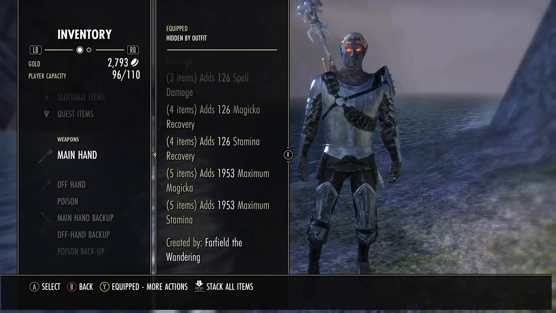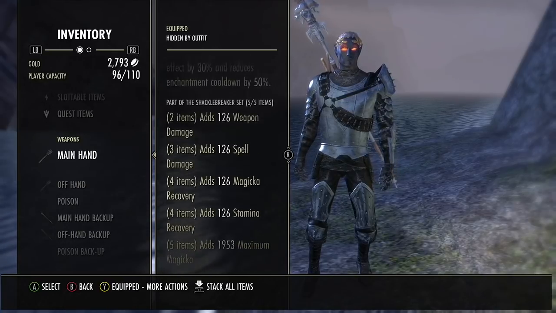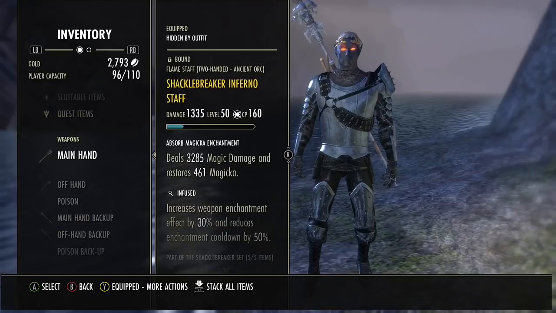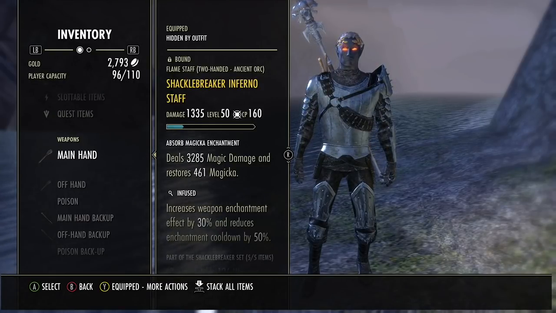I tried to push as many stats into the build as I could this time. So I definitely recommend this for your first 5-piece set. The way I've done this is just kind of crafting pieces to go along with other pieces that I got.